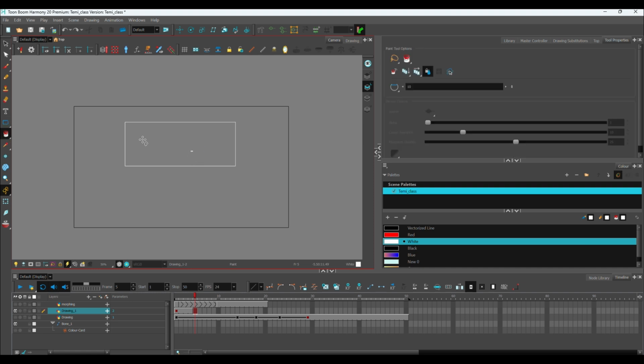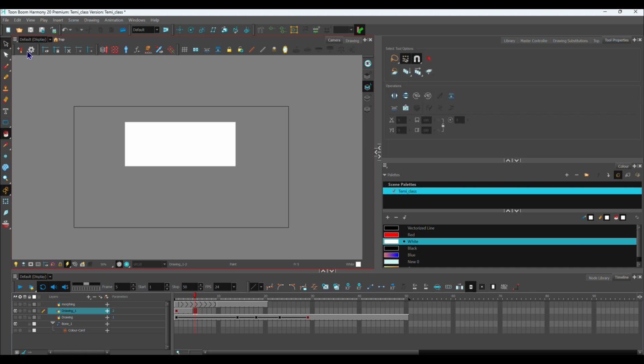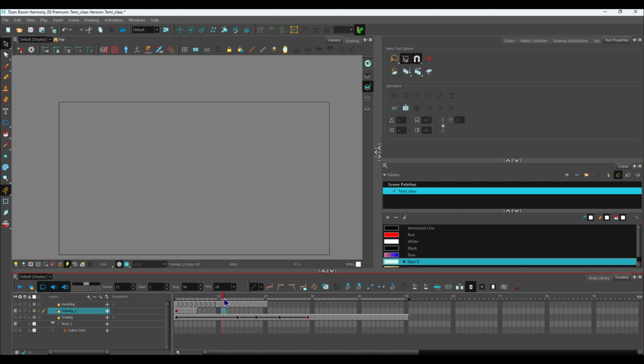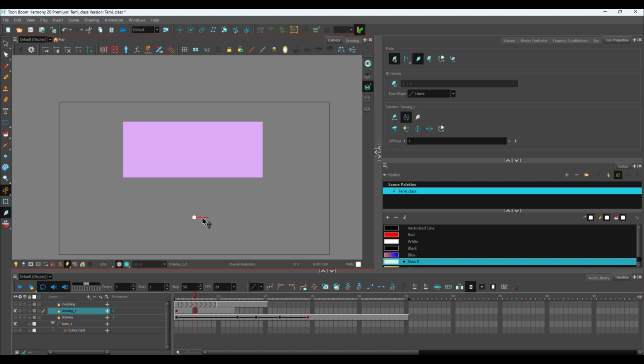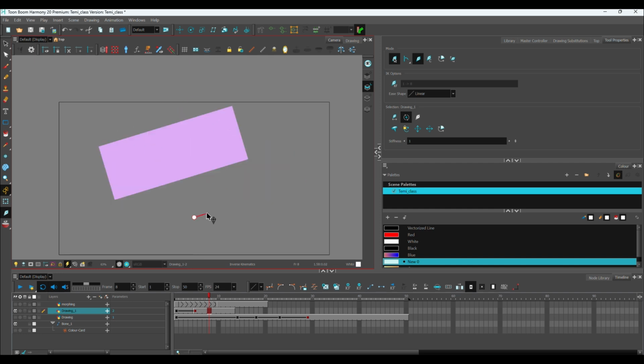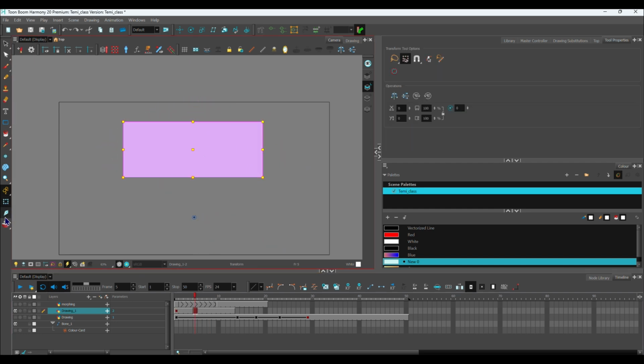Let me just change this color to blue. And this one. So this one is still going to affect this one. But this one is like a bone control. It's more or less a bone control basically.